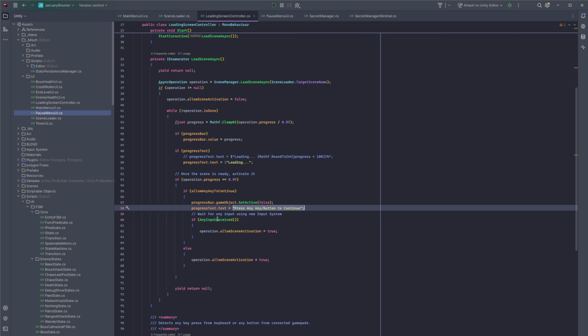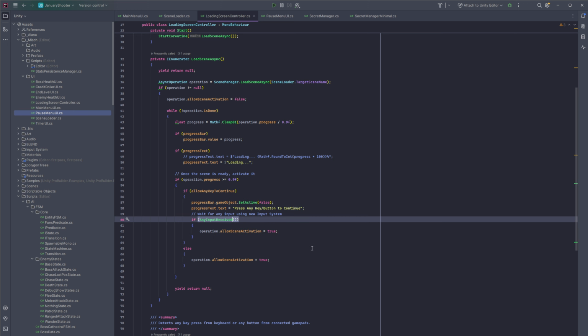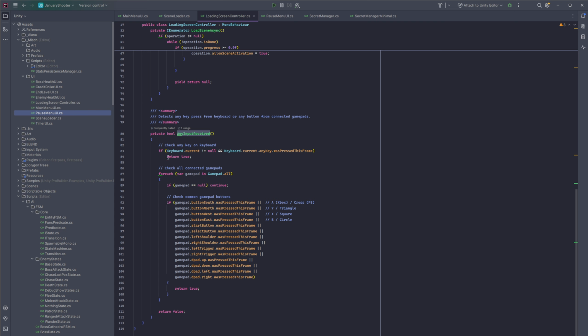We will then wait for an input. So we actually are going to be reading. This is a terrible, non-elegant way of handling this. It is very brute force. We're checking every button on a gamepad. There are better ways to do this.